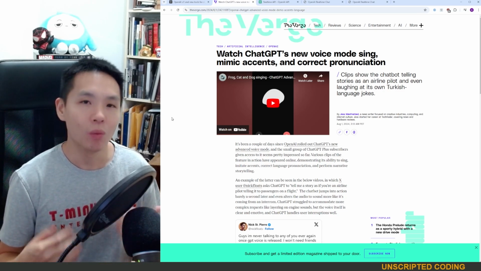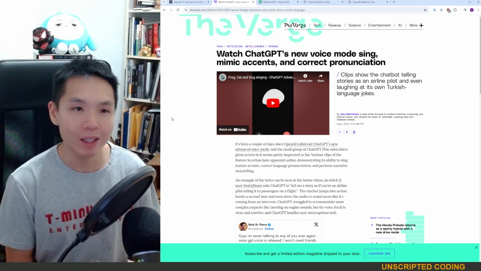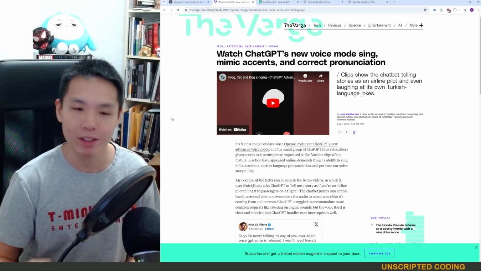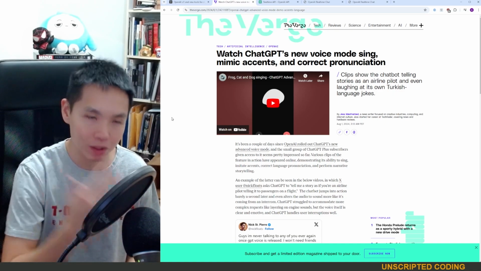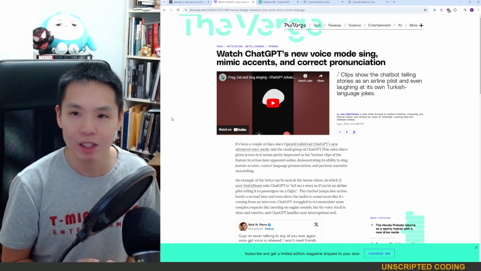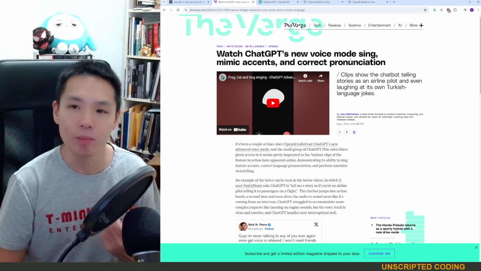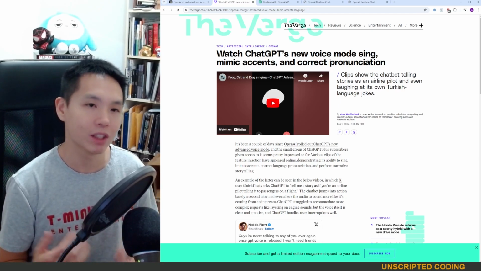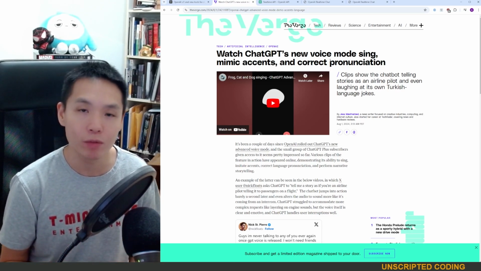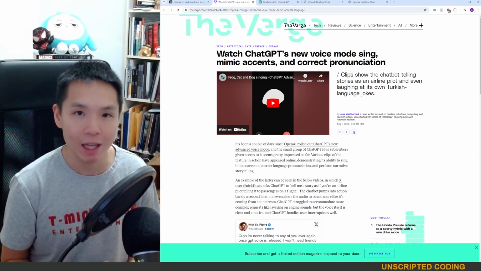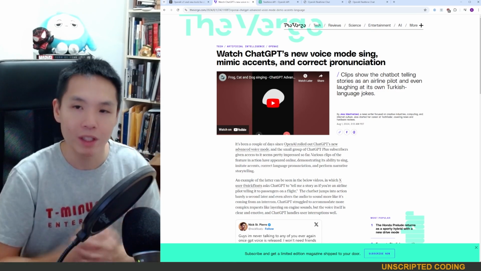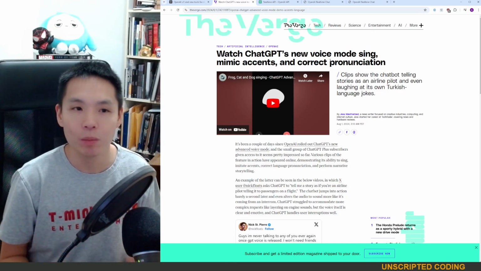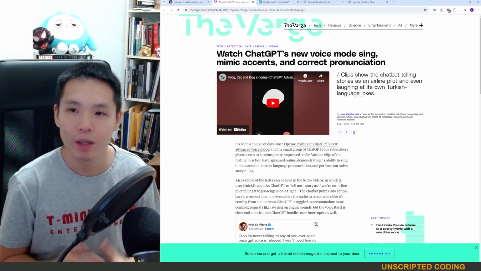And so one of the ways that you can very easily tell when a model is just doing this text-to-speech, speech-to-text thing is it cannot, say, mimic accents, sing, correct pronunciation, things like that. Whereas ChatGPT's advanced voice mode, because it is natively using voice or audio, it's able to respond that way.